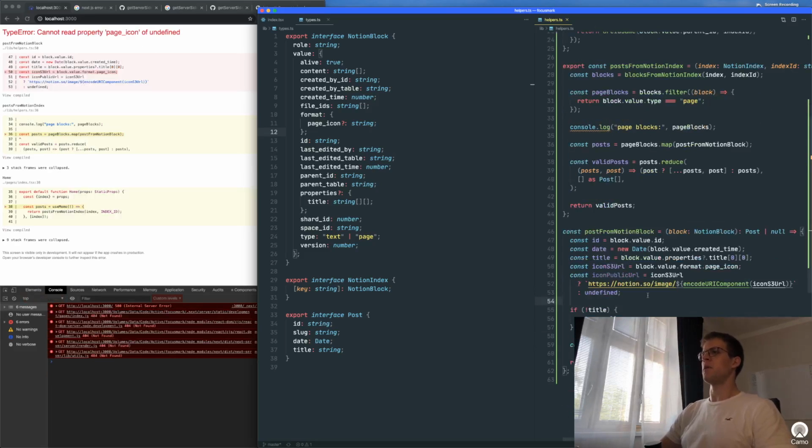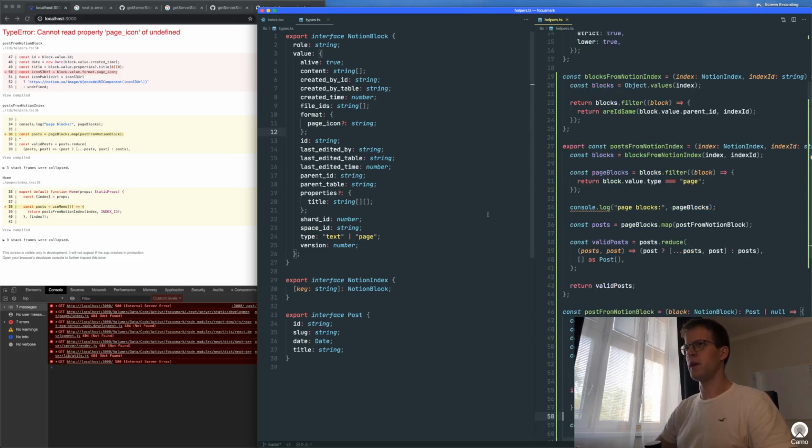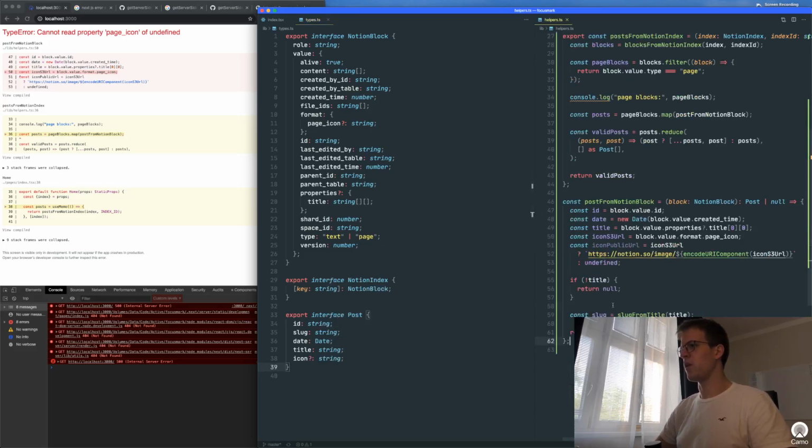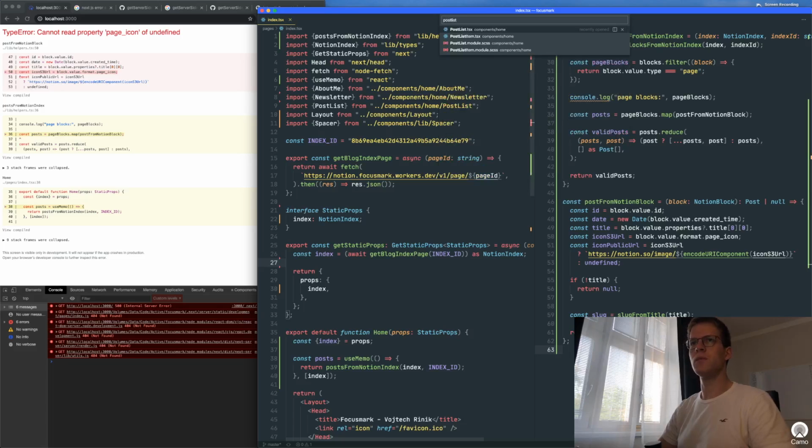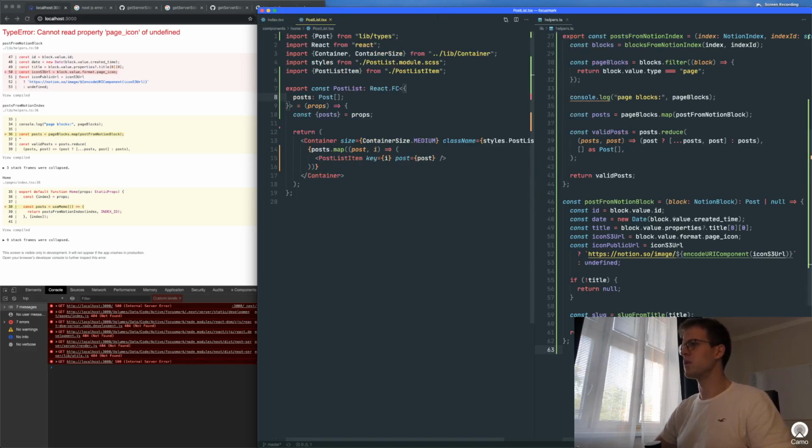Got the icon public URL. So now let's go here and let's give this guy icon, just optional string. So now I should be able to just say here icon public URL, just like that. And if I go to my post list, something's wrong.